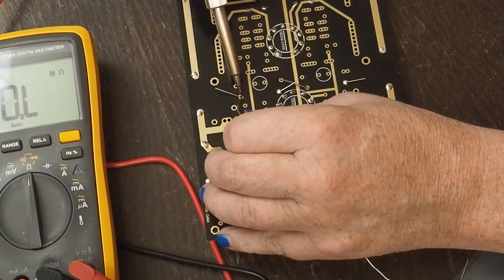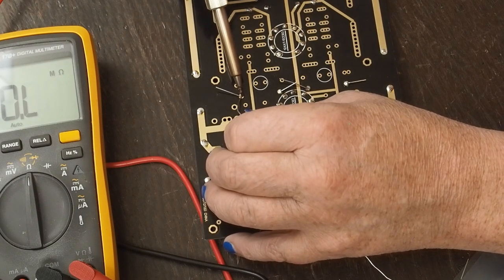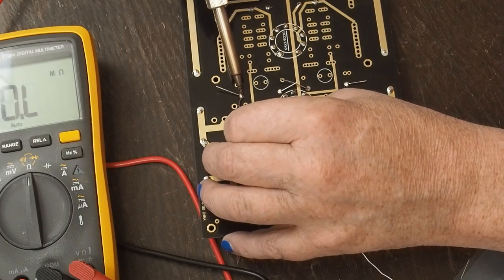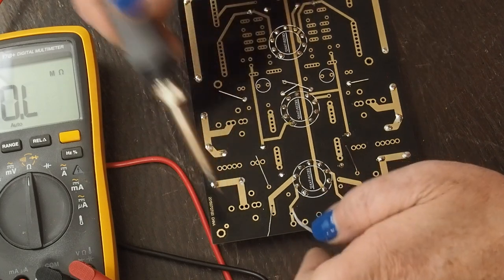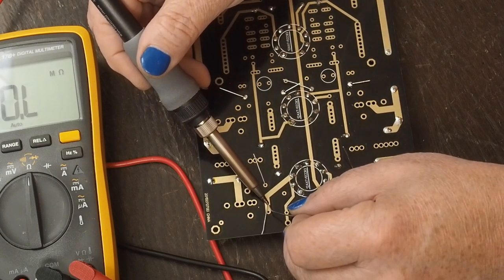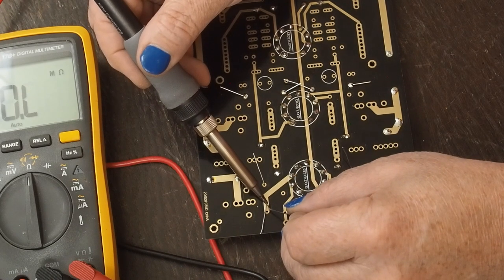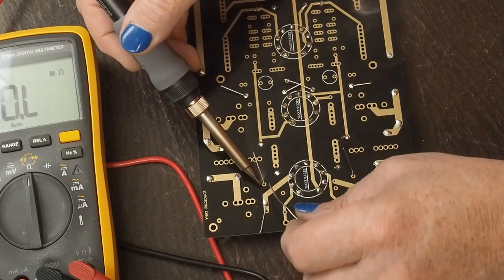And if you don't see the resistor jumping around as it's cooling off, then you don't really need to go back and reflow the other joint. But if you do see it rocking around while it's cooling off, once you nail down the other side, it's a good idea to come back and reflow the first side just to make sure that the solder isn't crystallizing as it's cooling off.